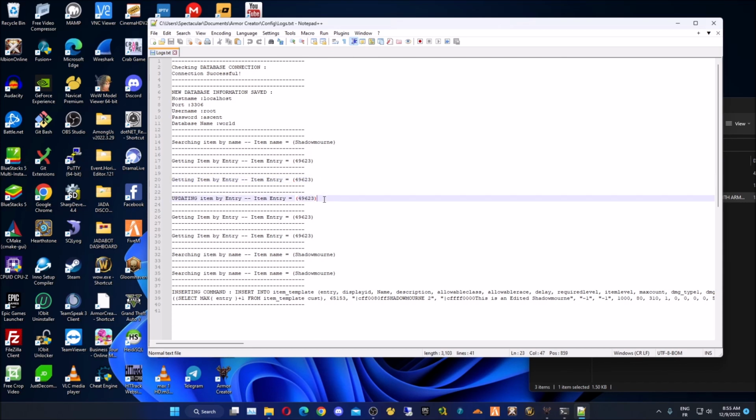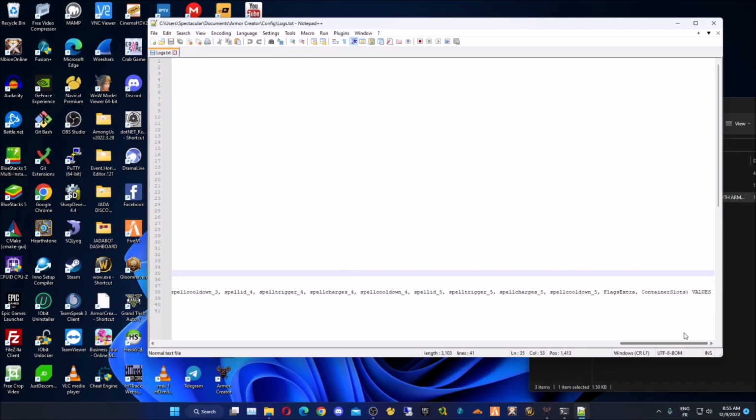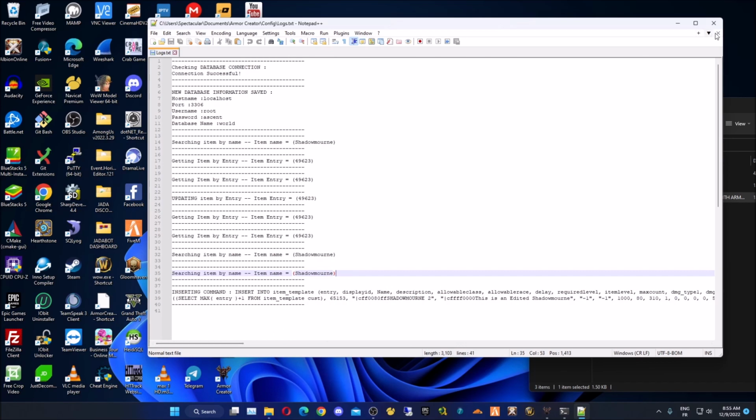Then we updated the item. Then we clicked on getting item by entry again, and then we edited. We searched for the item name Shadowmourne. Again, we searched for it, and then we inserted that command. We have it all here in the logs.